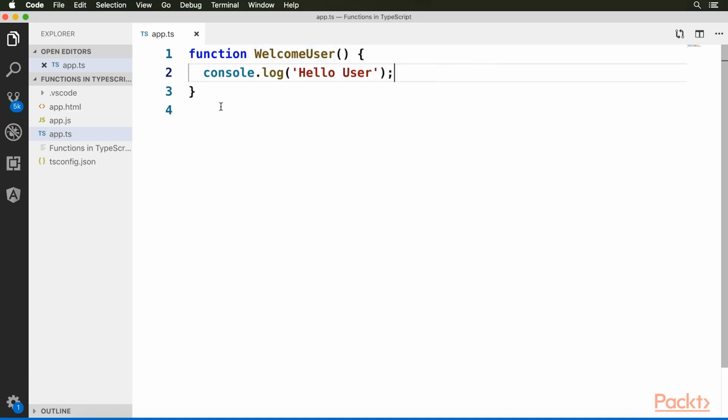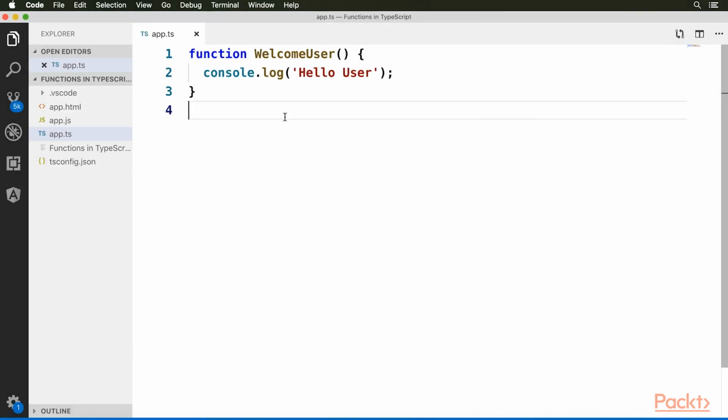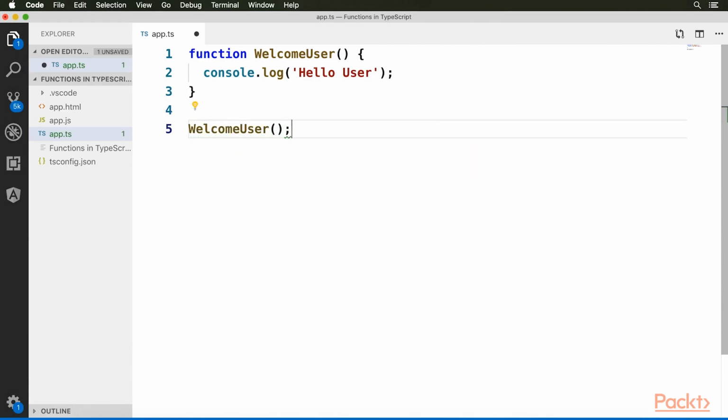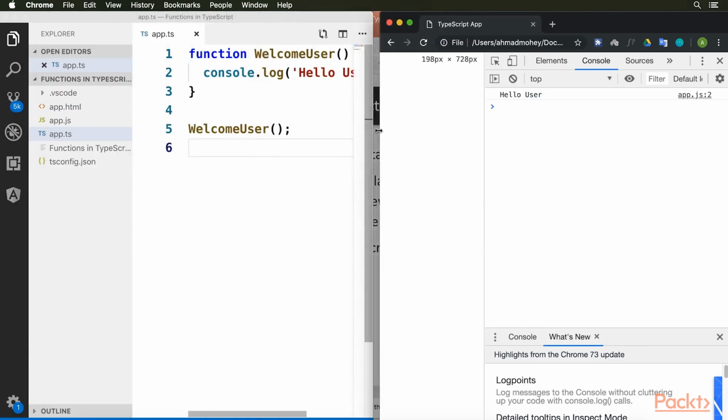We just told TypeScript that we want to create a function called welcomeUser that's going to just say hello user. But if I try to go and see the output of this, as you can see in here, nothing is going to happen until I just go ahead and call the function. And we call the function simply by typing its name, the same as C# and almost any other language, with the parentheses, of course, and we're going to discuss later how to add parameters and make anonymous functions. We're just creating something simple in here. Let's go back, refresh our app, and here is hello user being displayed.